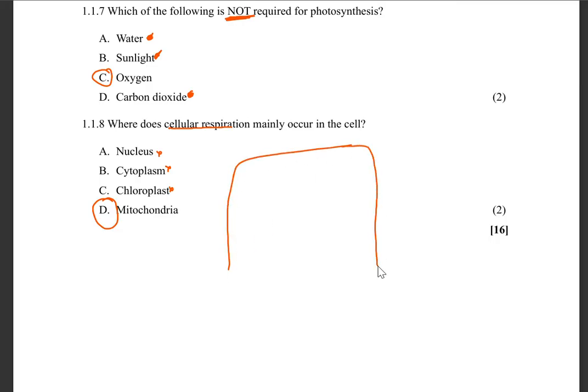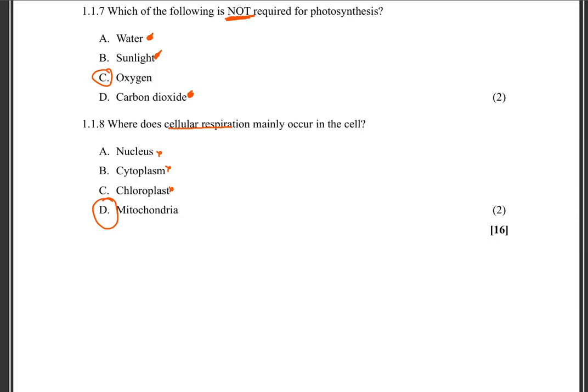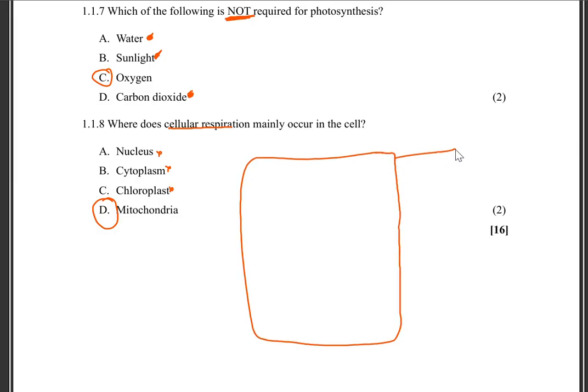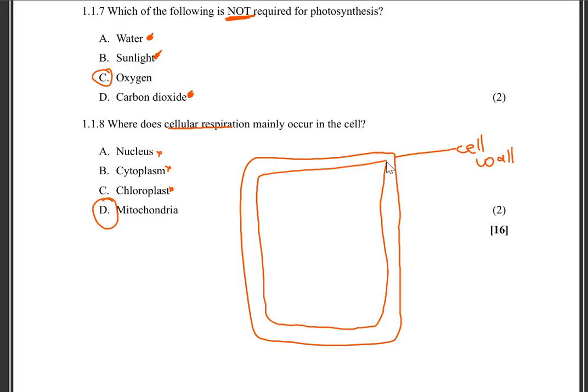So this would be our plant cell. Oh, it's not. Okay, guys. It's definitely not how it's supposed to look. Let me try and erase it. Okay. So let me try and draw a plant cell. So this would be the cell wall. I don't think this is covered in detail in grade 8, eh? So I'm just using this diagram to explain.